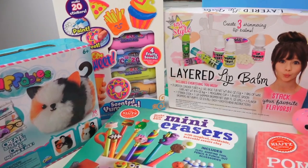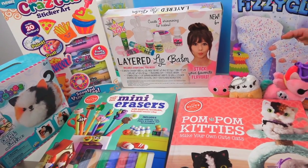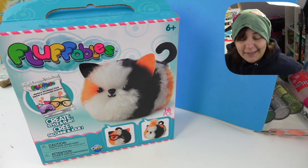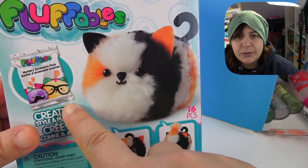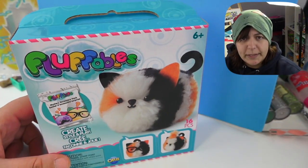Is there a note? No note by Ellen. Ellen, thank you so much — holy mackerel, you didn't have to send all of these, but now I need to make a decision. So today's victim will be the Fluffables craft kit. I never heard of it; I don't think I've seen it in Canada — maybe I just don't go out often enough. But I like the fact that not only is it a craft kit, but you also get a mystery accessory. That is pretty neat because it seems like we can get glasses, mustache, and possibly other things. So let's just do the opening.